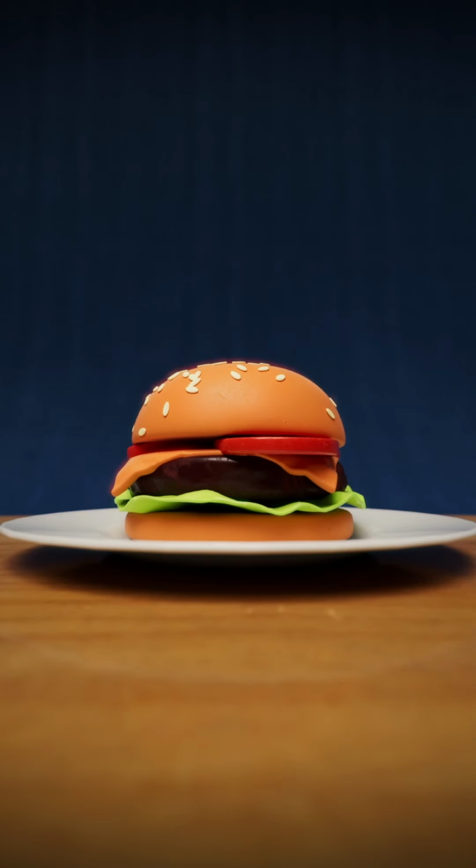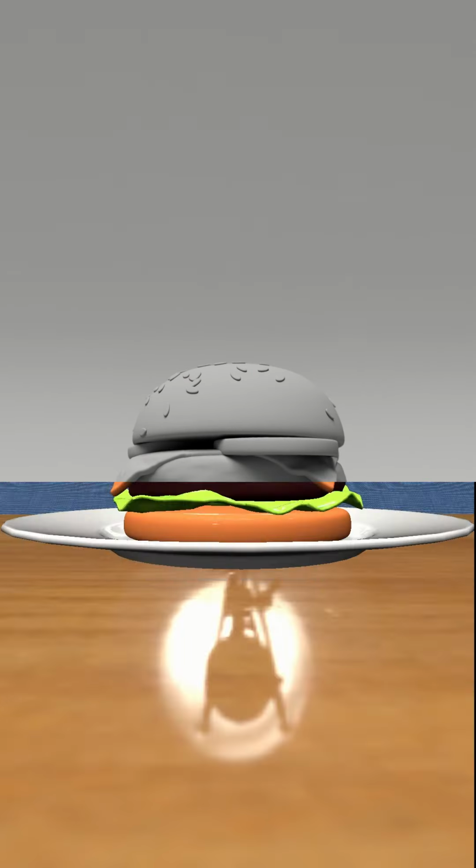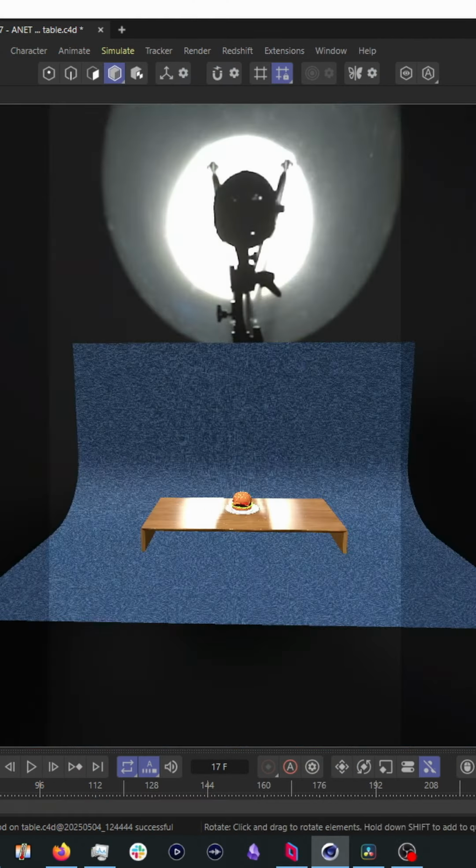I'm going to make a bouncing rubber hamburger in 3D. I think it's interesting to look at all the work that goes into creating something as simple as a burger dropping onto a plate. We've got a very simple scene here.